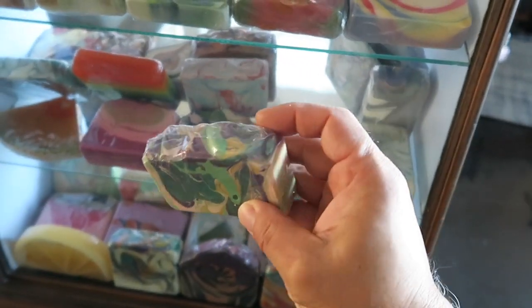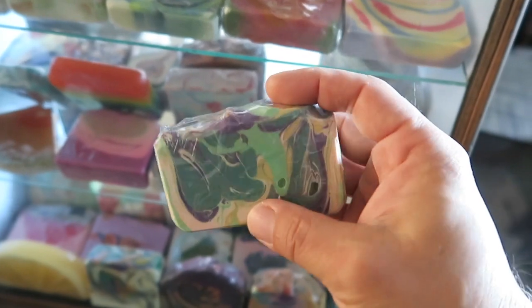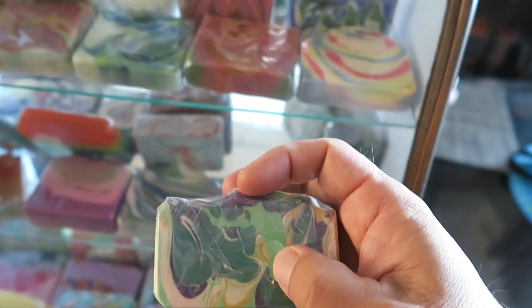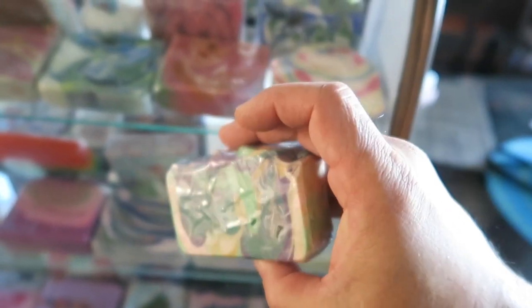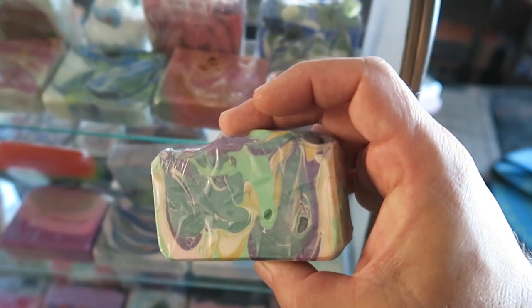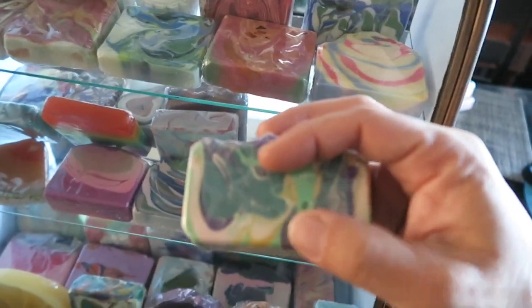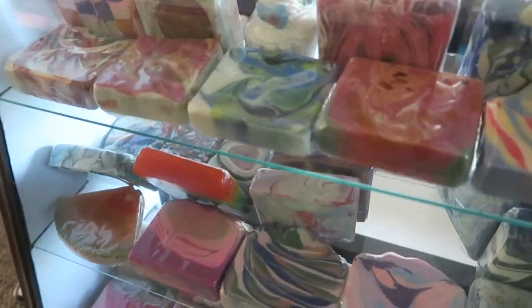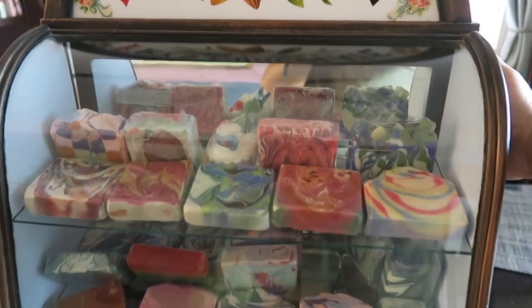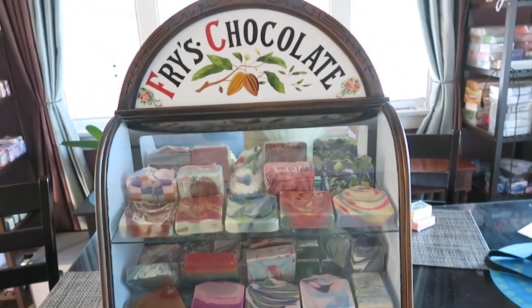Okay, so I got this one out — this is a real early version, if not the first version, of Lemon Lime Sublime. Somehow I wasn't very into soap making yet when I came across mixing some fragrance oils, and it just turned out to be such a great fragrance. I think I've made this five times already, but this is probably from around 2013. I don't think I've saved the other versions, but anyway the back opens up and there's a mirror that latches, so let's get back to the rest of the video.